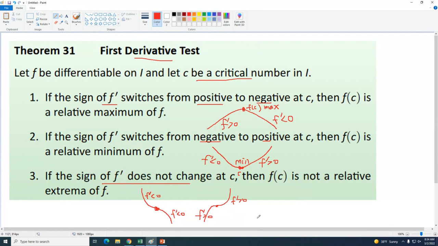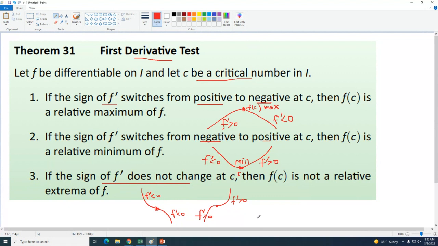Sometimes you might find the derivative equal to 0. You may ask yourself, here I have the derivative equal to 0, I have a critical point. Do we have a maximum here? Sometimes, if you see the graph, it's easy to see. If the graph is higher than any other point, that's a maximum. If it's lower than any other point, it's a minimum.